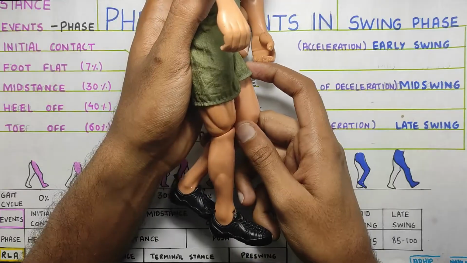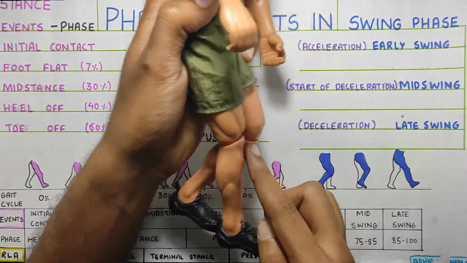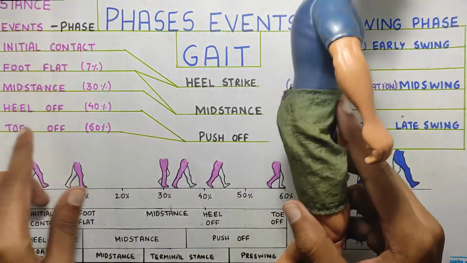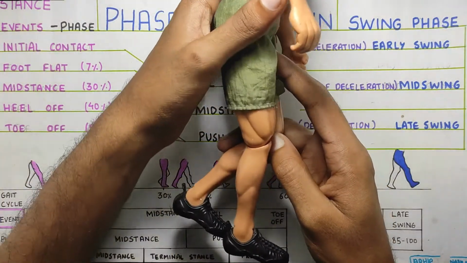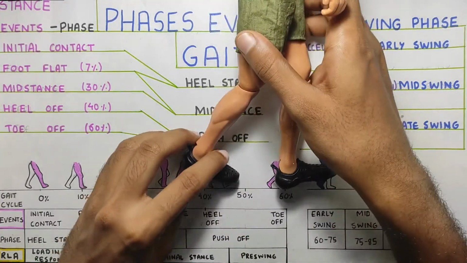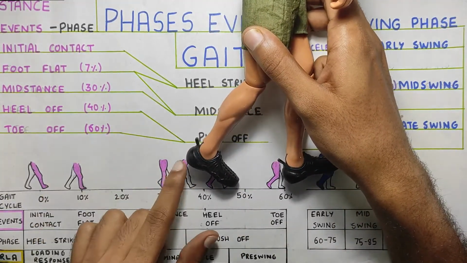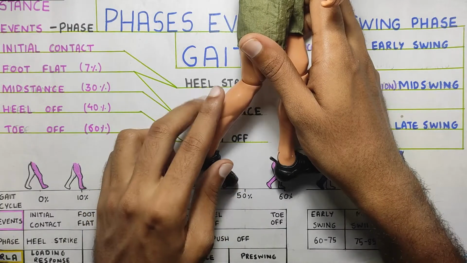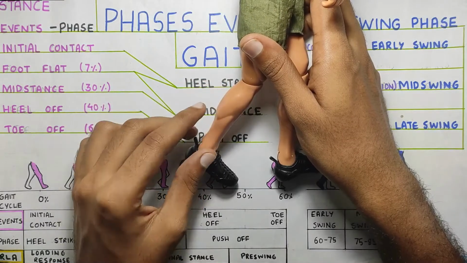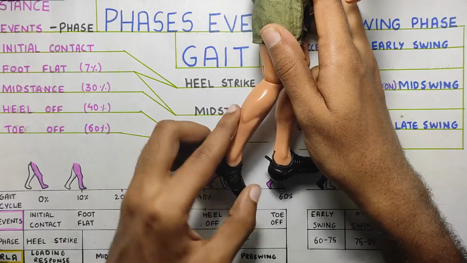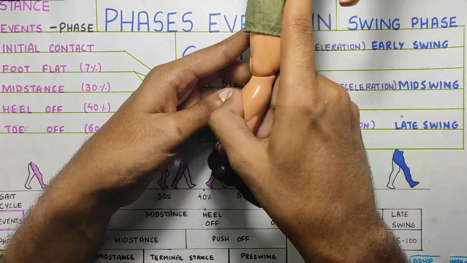after which there will be the mid stance, okay, over here, where his other swinging leg is almost below him, below his body. This is followed by heel off, where his other leg will swing forward and his stance leg will be like this over here, where his heel will be off the ground and the foot will still be in contact, and this will be the weight bearing leg, right? And after heel off, there will be toe off, where he will push off the ground and start for the swing phase.